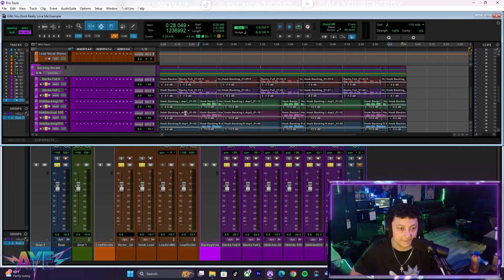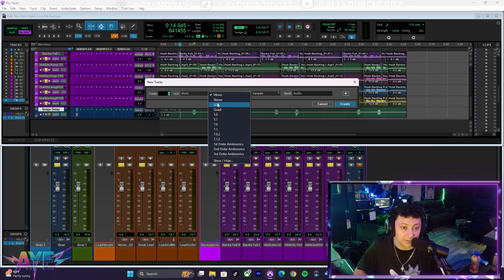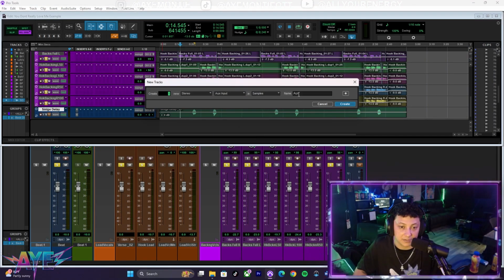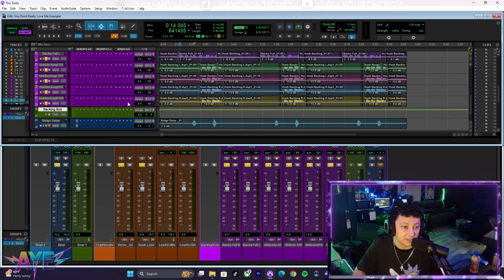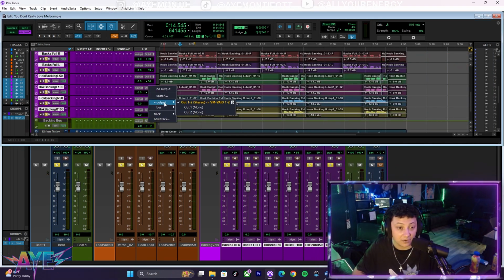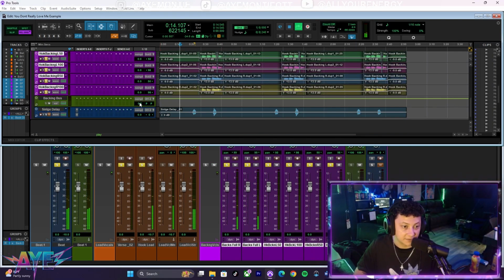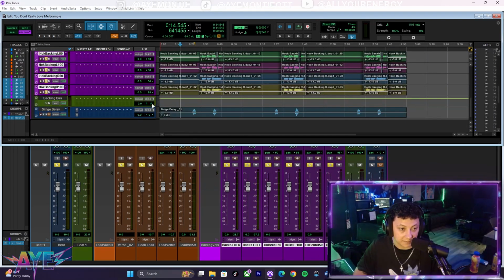That's fine. Now from here, what we're going to do is create our backing bus. We're not going to do a mono, we're going to do an aux stereo. Slide that right here. Now all of these, highlight them all. Shift Alt, bus, backing bus. And there you go, they'll all go to the backing bus now. Love you. Now this one, backing bus.